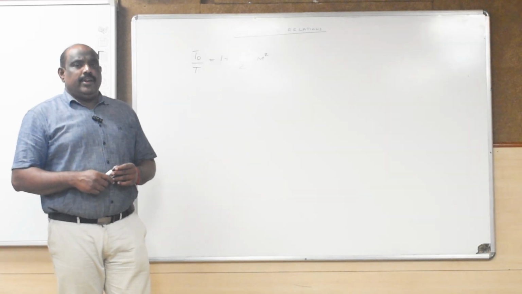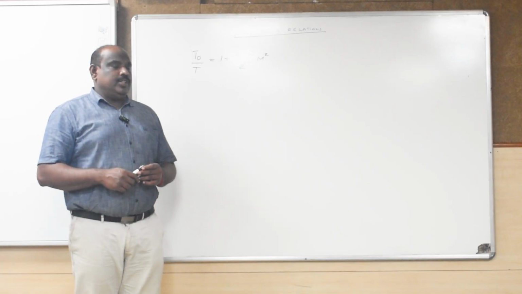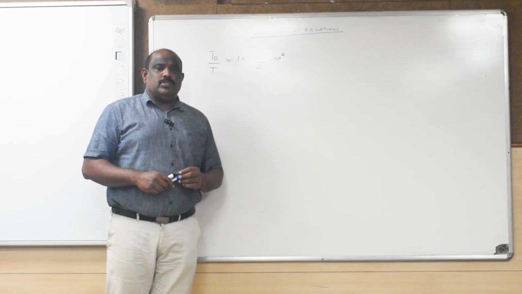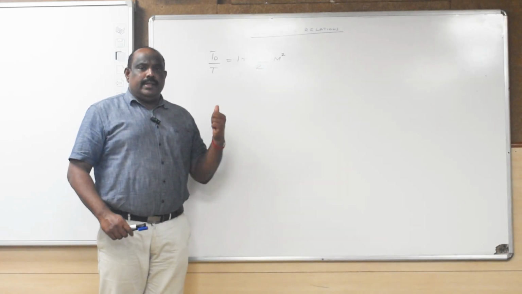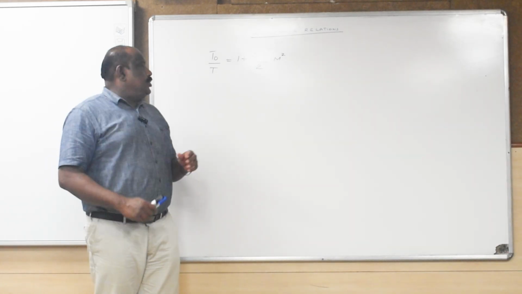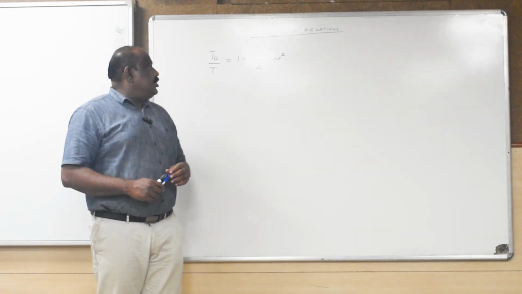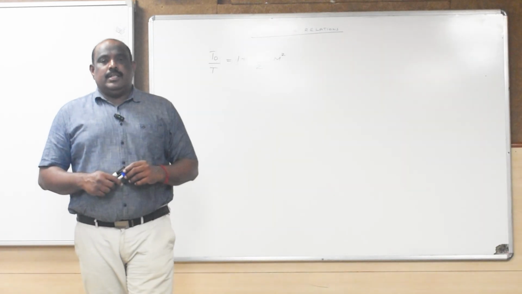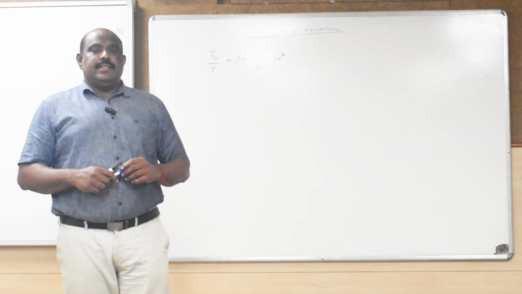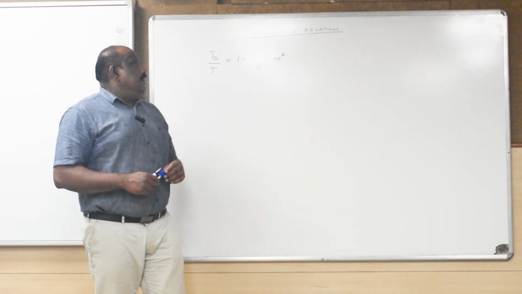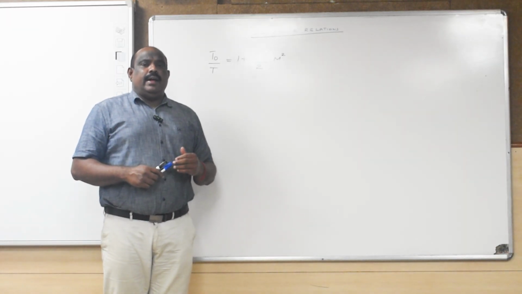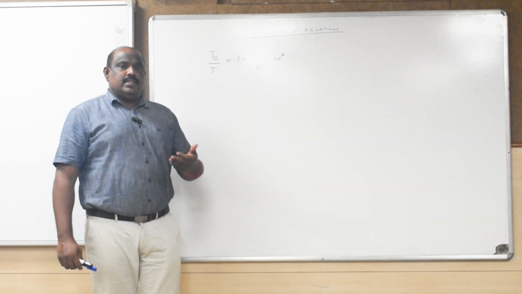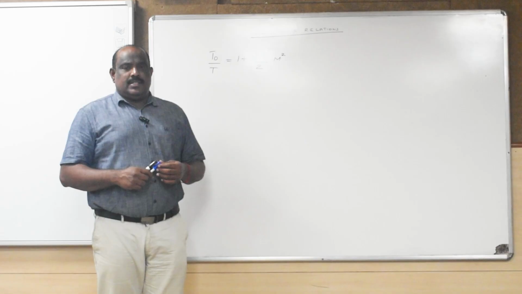In the last session, we derived the expression for the stagnation temperature as a ratio: T naught by T is equal to 1 plus (gamma minus 1) by 2 times M squared. Here T naught stands for the stagnation temperature, T stands for the static temperature, M stands for the Mach number, and gamma is nothing but your specific heat ratio, that is Cp by Cv. This stagnation state is obtained by adiabatically decelerating the flow to zero velocity at zero elevation. So these are the things which we discussed in the last session.